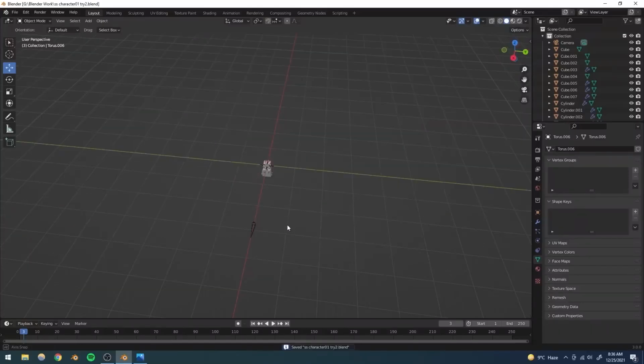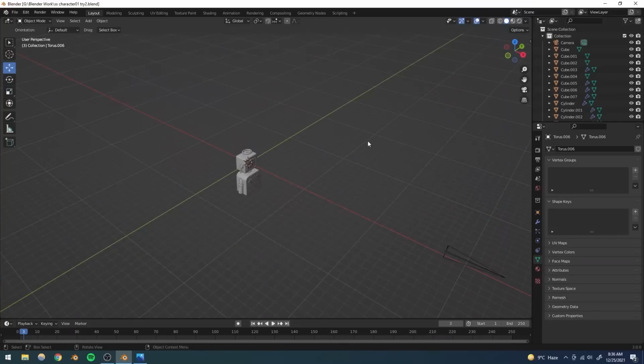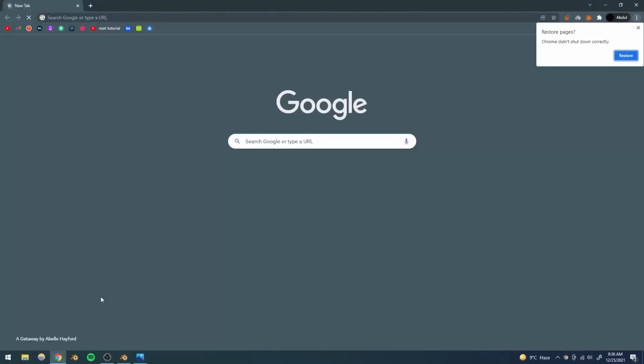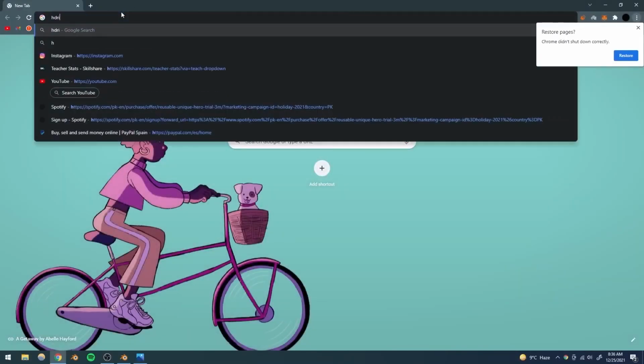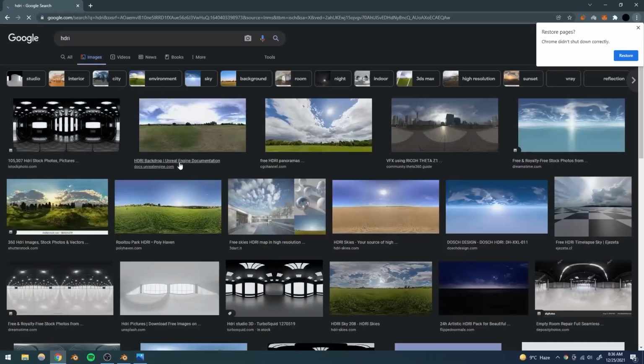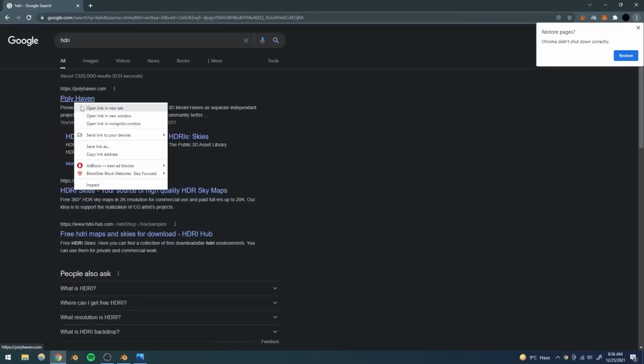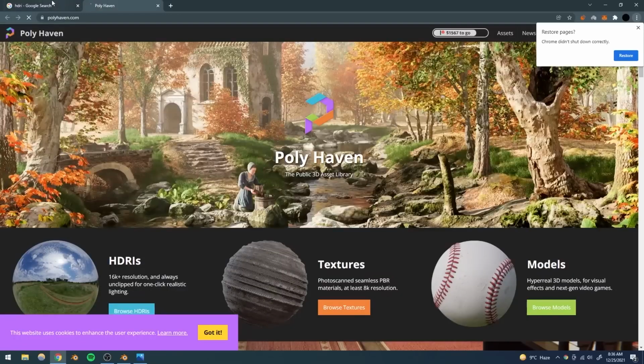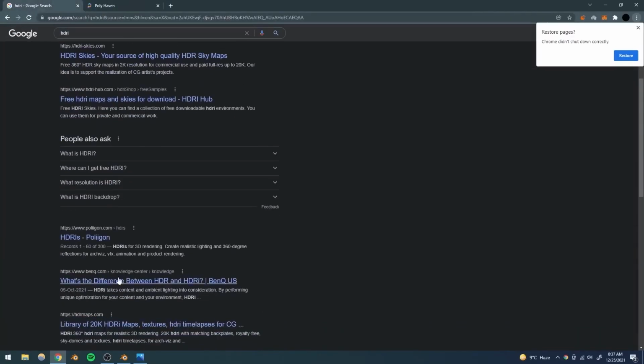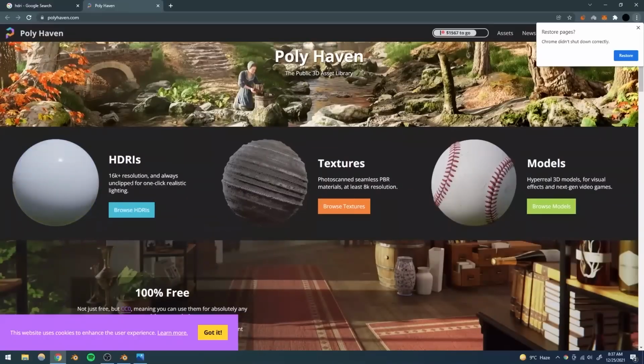Okay, so for the lighting part, what we're going to be doing is using an HDRI. Now what an HDRI is, if I just Google it, you're going to see that these are basically 360-degree images of the real world, which you can use to light your own scene. And the reason why we use these is because they're high dynamic range, and they provide you with very realistic lighting. Yeah, so to download HDRIs, what I recommend is to use this website, Polyhaven, because they just provide you free HDRIs. You don't have to pay anything, although you can use any of these other websites as well.